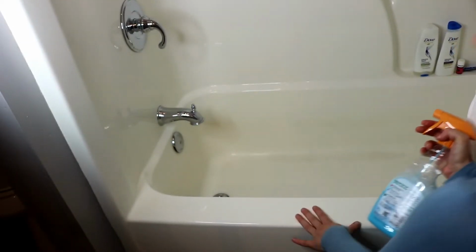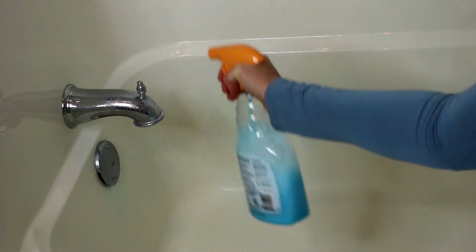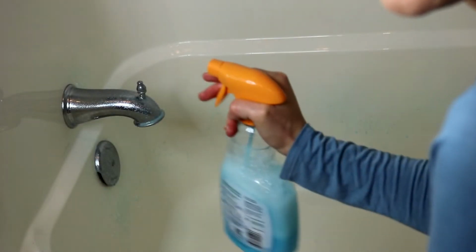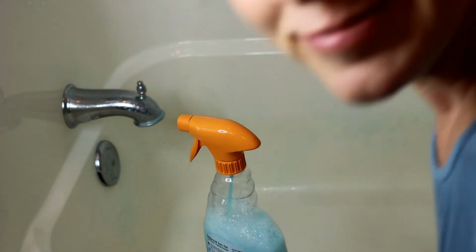So first of all, what you want to do is you're going to spray around the bathtub. You want to get clear around, and you want to get the hardware. Give it a good spray. And then you're going to let that set there for maybe 5 or 10 minutes. So we're gonna do that, and then we're gonna come back and use our magic eraser on that and see what happens. All right.